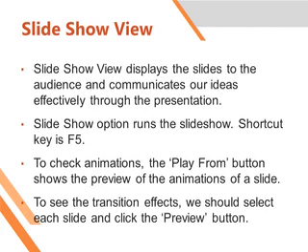Once we have added the animations and the transition effects to our slides, we are now ready to show the presentation to the audience. The slideshow view displays the slides to the audience and communicates our ideas effectively through this presentation. For starting the slideshow, we have the option Slideshow to run it. The shortcut key to start the slideshow is F5.